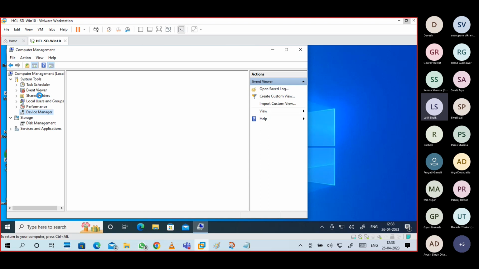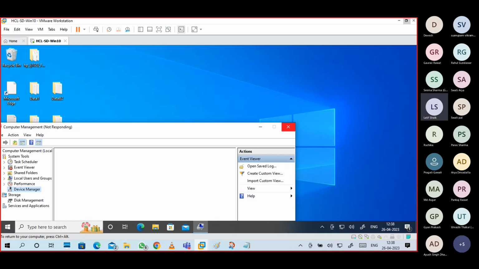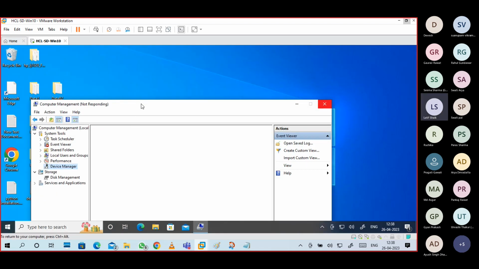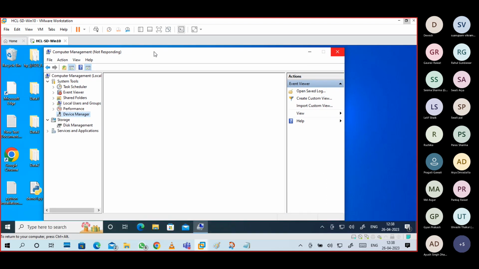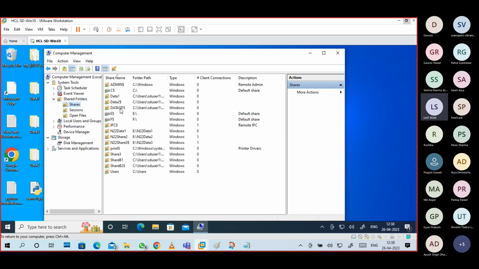We have to go to this shared folder. I don't require the remaining things. Not responding. Yeah, it will respond, no problem. Shares.